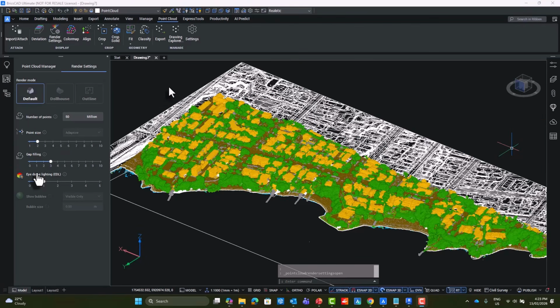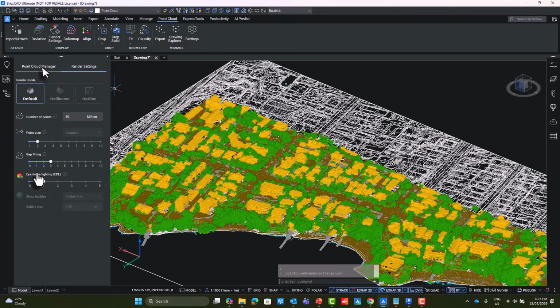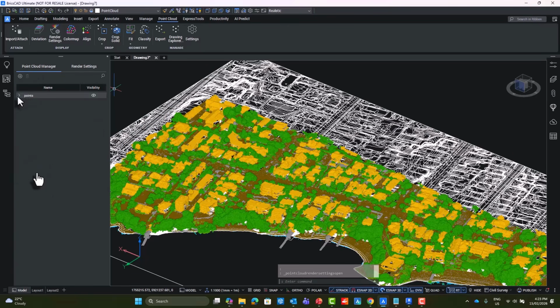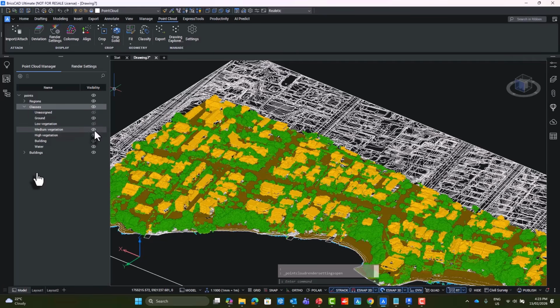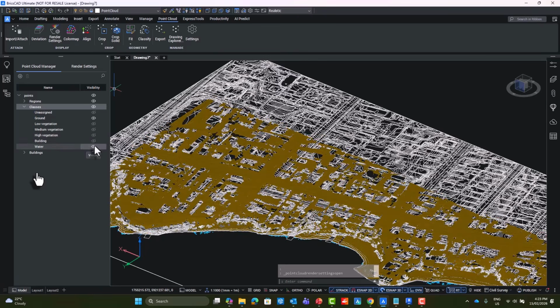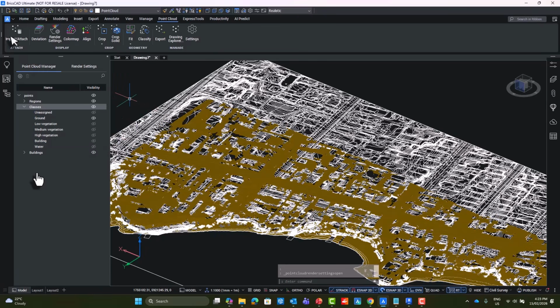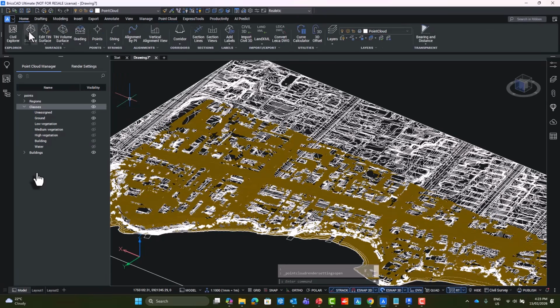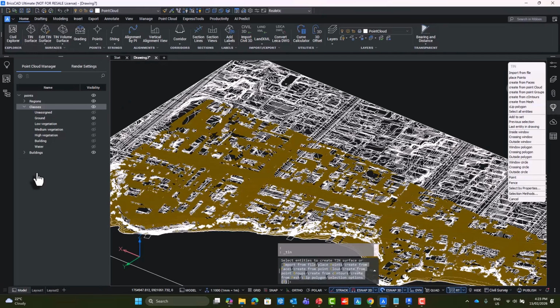Here, moving into the point cloud environment, we have that point cloud that is classified, so we can go to the classes and turn off the information we don't need. So we just want the ground information, and with that ground information, we can go and generate a tin surface.